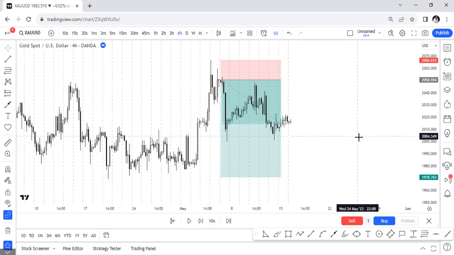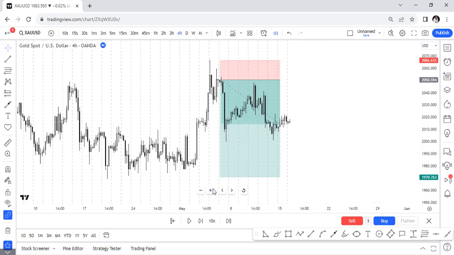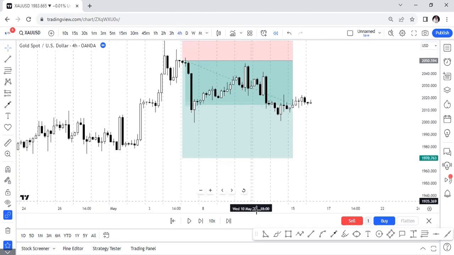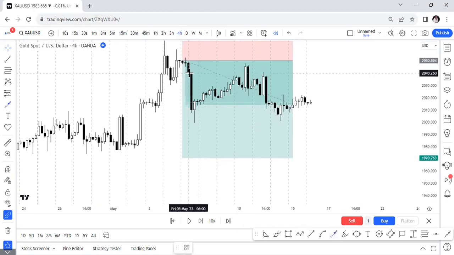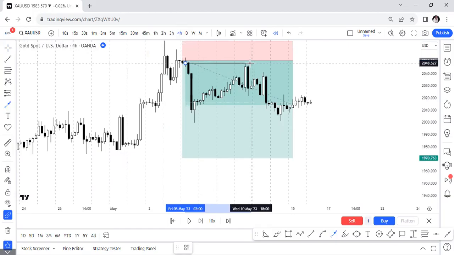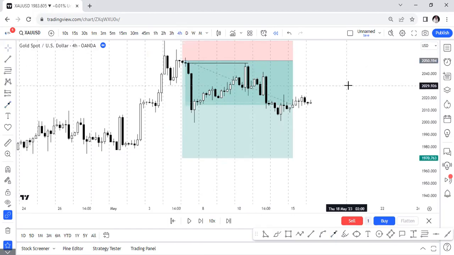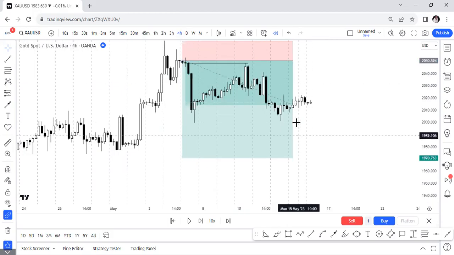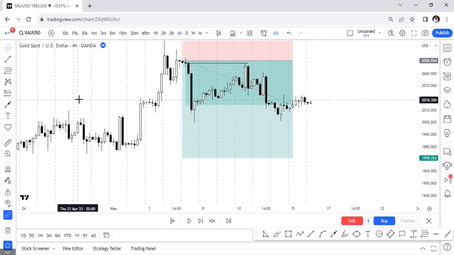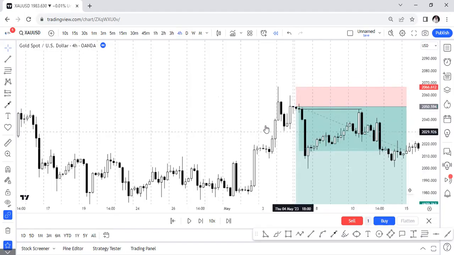And then you use your SNR. There must be an SNR there that the price is going to get rejected from. That's the SNR. Then you put up your sell, selling downward. Take note, please.